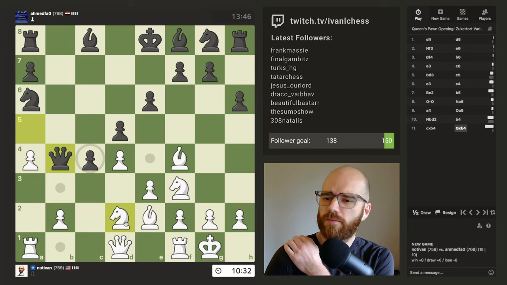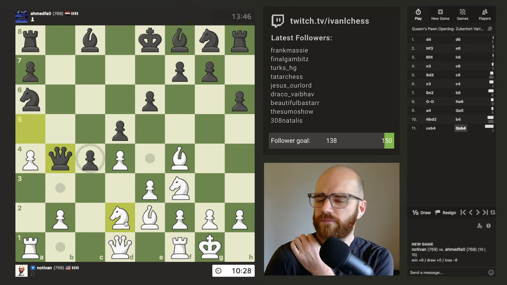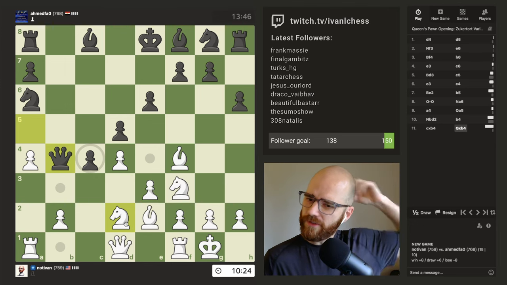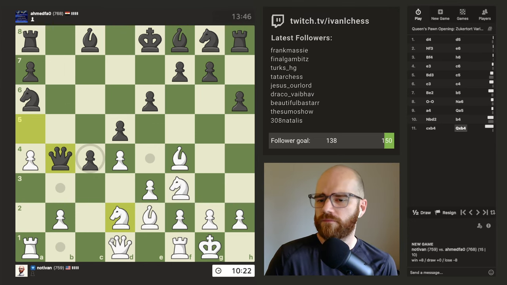My knight's in a bad spot. And my pawn's undefended as well. Yeah, I have to defend the pawn on b2. I think I'll go queen c1. Defends the knight, defends the pawn.